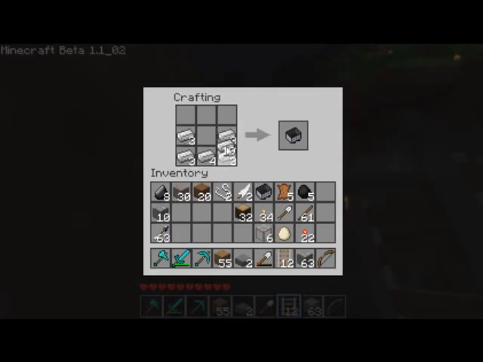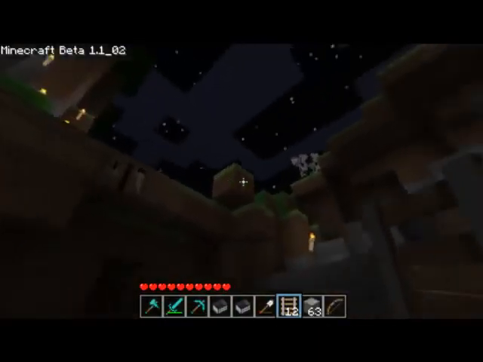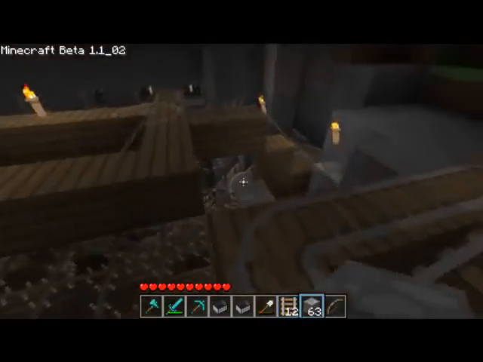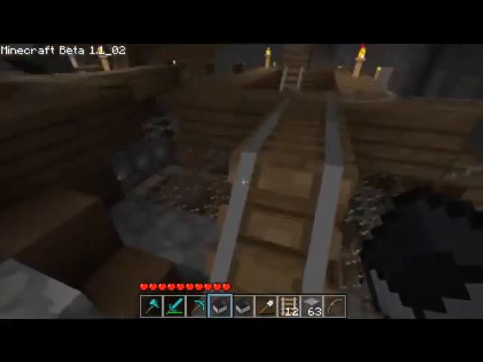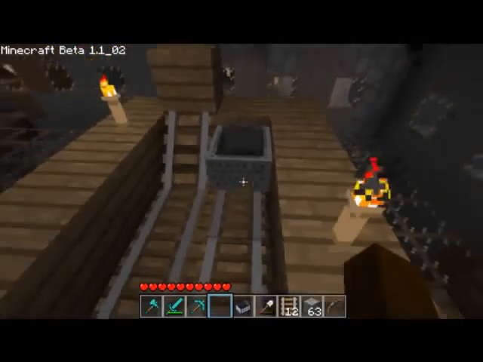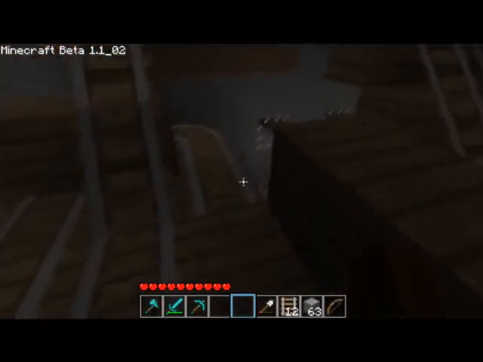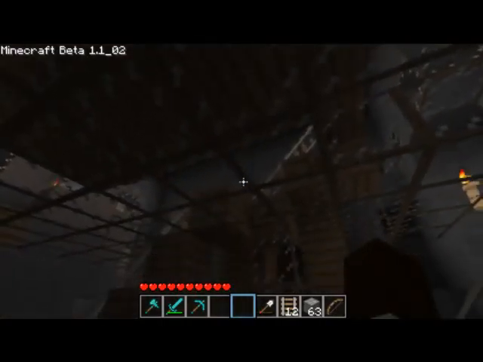I'll make five carts. One, two, three, four, five. Hopefully no creepers eat my face while I'm here. Okay, cool. So a cart needs to go in here. Two carts need to go in there. Oh, you know what? We actually need to hook up this line to the cartridge, so we'll do that in a minute.